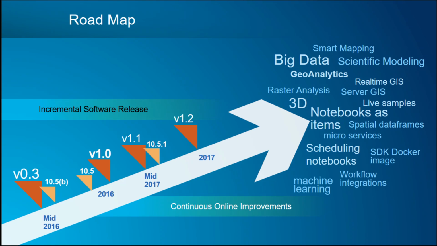Another ability that's coming up is the server GIS. You know that the Python API works with your portal or ArcGIS Enterprise and Online, but what if you have servers which are not federated with the portal and you still want to administer them? So all of the server API part is also going to come into the Python API. And there are several other interesting areas that are in the works to some degree or another.